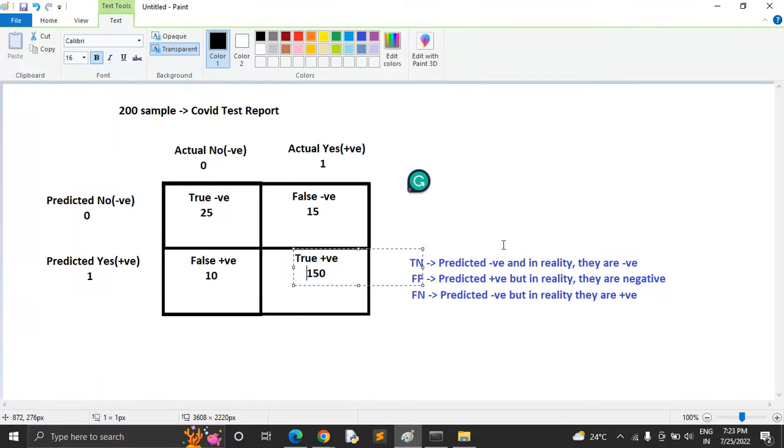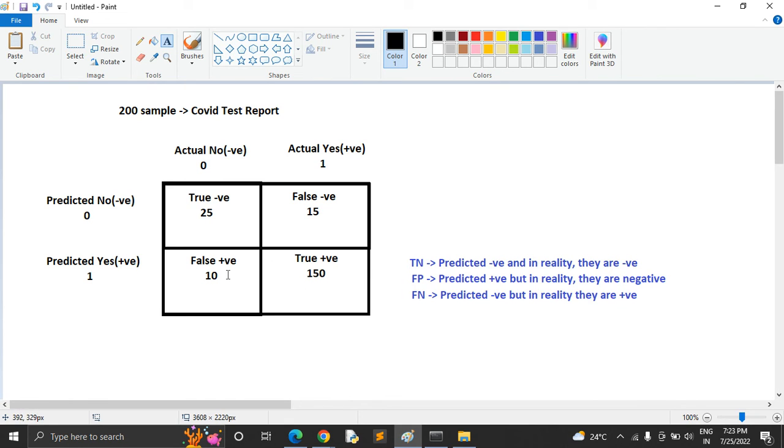So there are, let's say, 150 people who are COVID positive, right? Now these numbers will tell you the frequency of the people where your model correctly evaluated whether the person is positive, that is 150. What is the frequency of the people where your model correctly evaluated that the person is negative, that is 25. And what is the amount of error that we have overall? If you calculate 15 plus 10 is 25, so there are 25 people for which your model misclassified whether they are COVID positive or not, right? So we'll understand this as well.